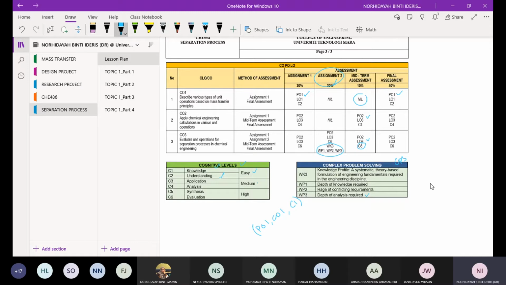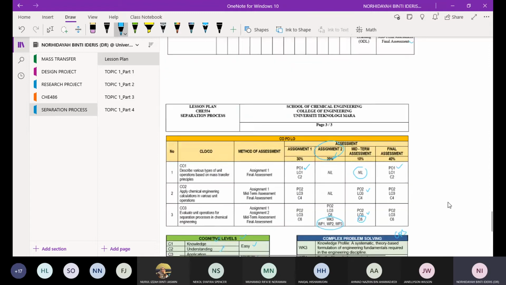Okay, so I hope that by telling you all this, you can get at least some expectation, or you can predict the questions. So with the hope that when the question comes out, you can answer according to the level. Okay, meaning when the question or assignment has this complex problem solving element, but your answer is very simple, very direct, not answering the question, you can expect that something is wrong with your answer script. Alright, so ya Allah, it's been 40 minutes I've been explaining this.